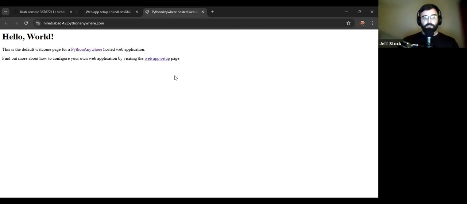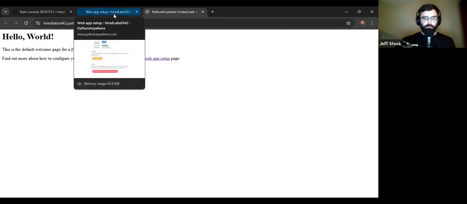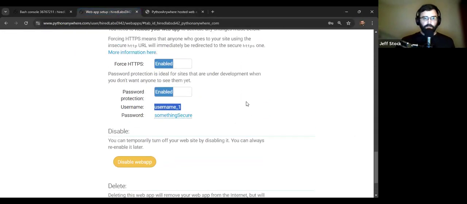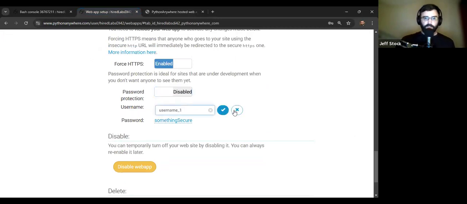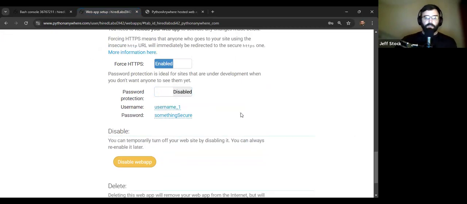Don't save that. That's an optional way for you to keep your site away from people while you're developing it. That's one of the things they have built into PythonAnywhere. But again, I'm not going to use that because it's just a pain for me to use every single time I log in. But it's entirely up to you. If you want to set that on yours, feel free to. I won't be upset.